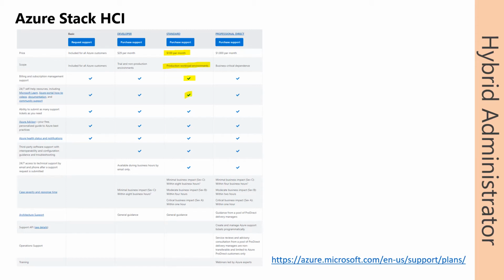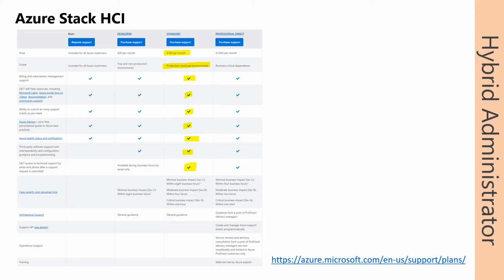I have access to self-service resources. I have the ability to submit as many support tickets as I need. I have Azure Advisor access. I have the Azure Health status and notifications included. I have third-party support with interoperability, configuration, and so on. I have 24/7 access to technical support by email or phone. This is important, 24/7 access to the support.